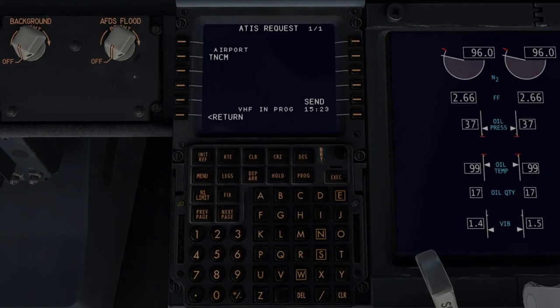While we're waiting for that ATIS to pop up, we've already installed our approach, we've set our radios, and so it might be useful to think about why we want to know the ATIS as soon as possible. If we were at an airport with multiple runways, the likelihood of a different runway than we anticipated being in use is quite possible. So, to avoid a last-minute scramble to reprogram the entire approach or to select a new arrival that makes more sense, we're going to check the ATIS for the runway in use.